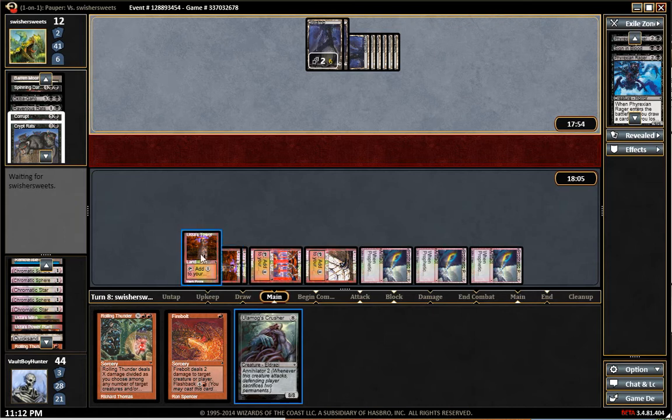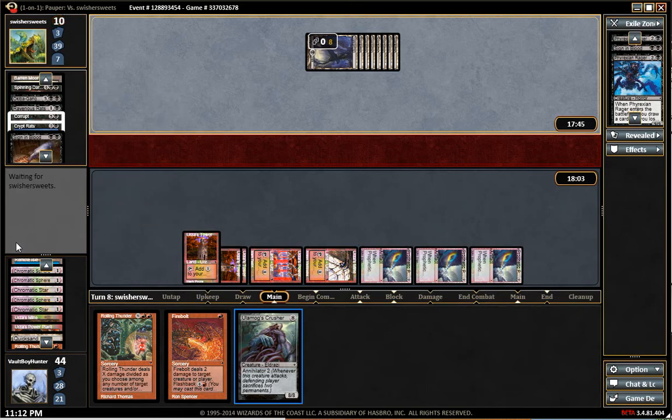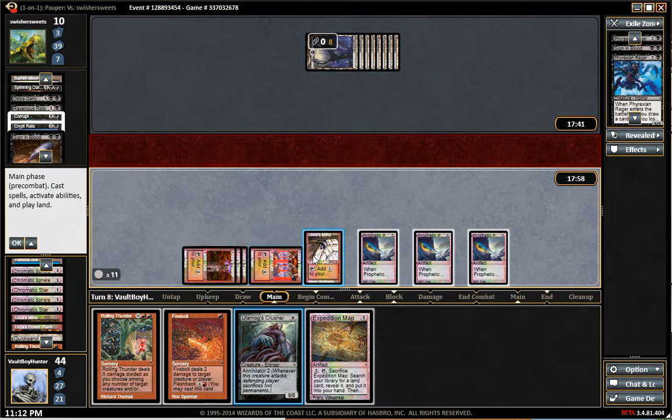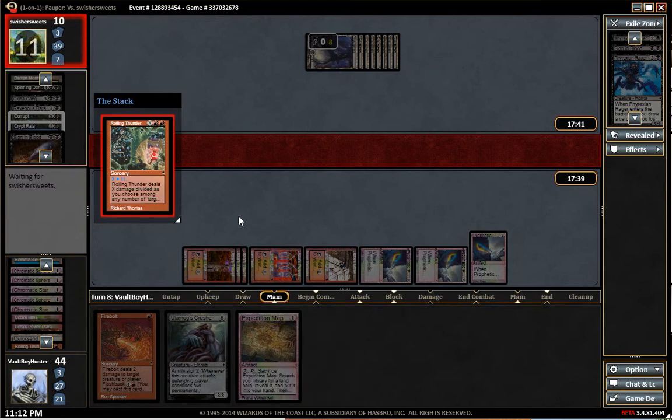So 3, 6, 9, 10, 11, 12, 13. I need... Oh, forget it. He's dead. That was greedy of him. 1, 2, 3, 4, 5, 6, 7, 8, 9, 10, 11. And then, okay, and then victory.